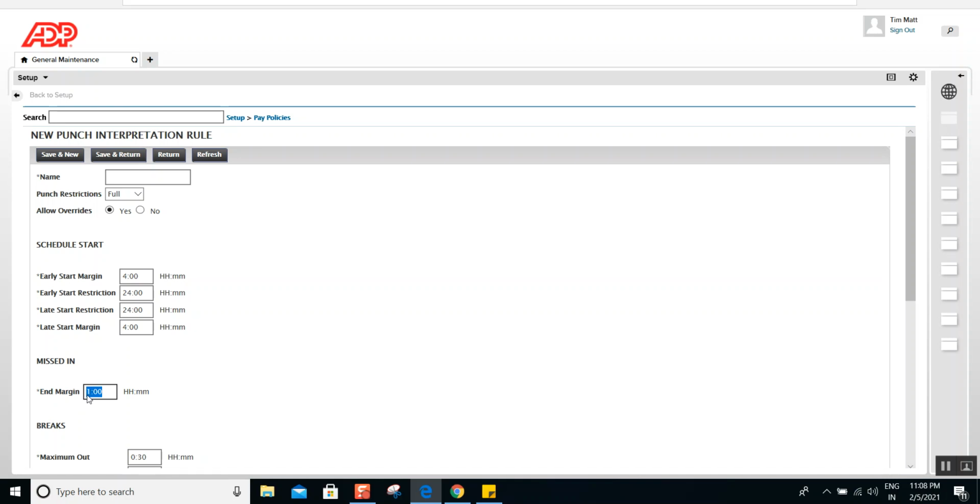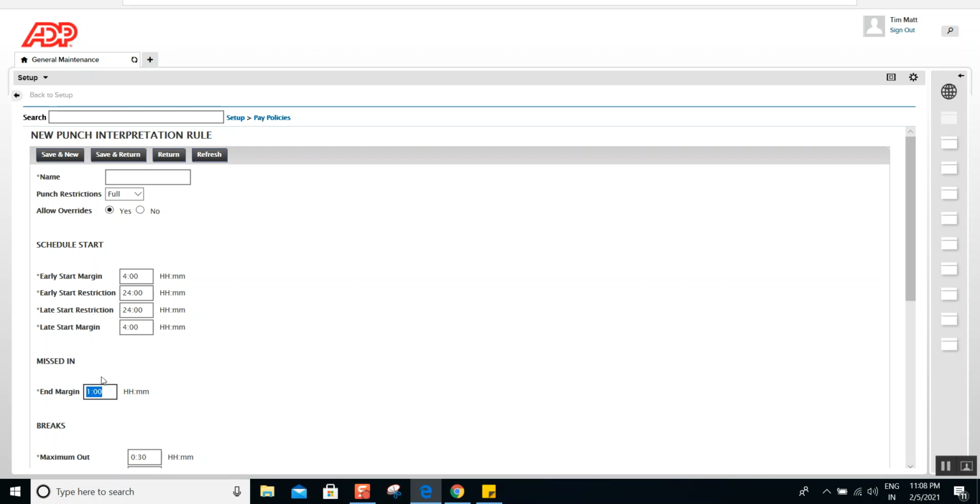So what it would mean is that if you have forgotten to punch in for that day at the start of the shift, and the end margin is 1, so let's say you are doing 9 to 6 p.m., the end margin will check 6 p.m. It will check before 1 hour from the schedule end, and after 1 hour from the schedule end.